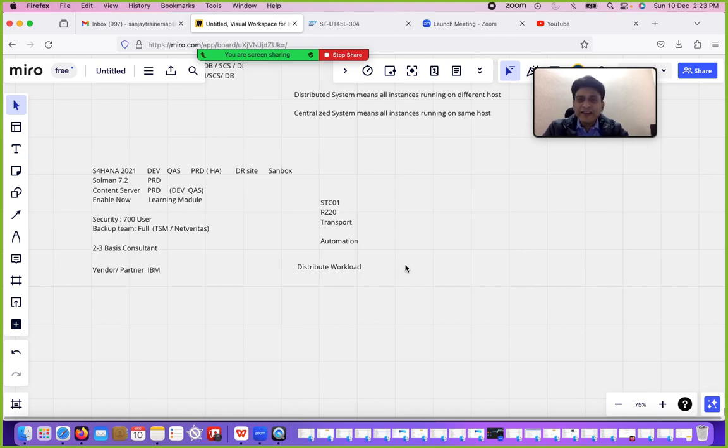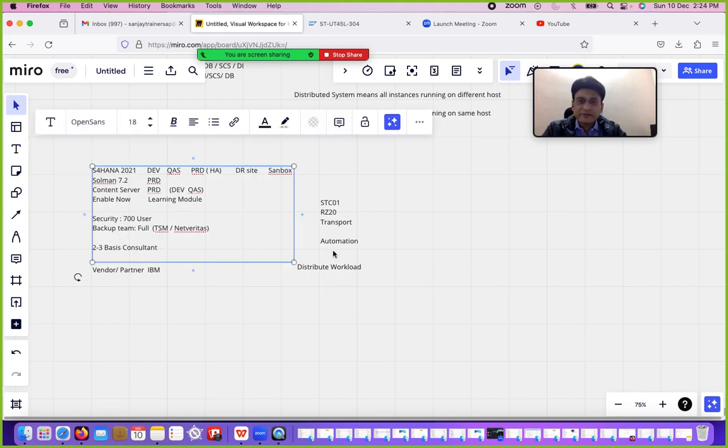But if the system is not properly configured, it's a nightmare. Every day you are facing severe problems that you will not be able to solve, and you are raising a ticket to SAP. So everything depends on how the system is configured, how your workload is, how you are distributing the workload, and what components you are going to install. You are having the web dispatcher also in your landscape? Yeah, sure, web dispatcher also, for distribution.